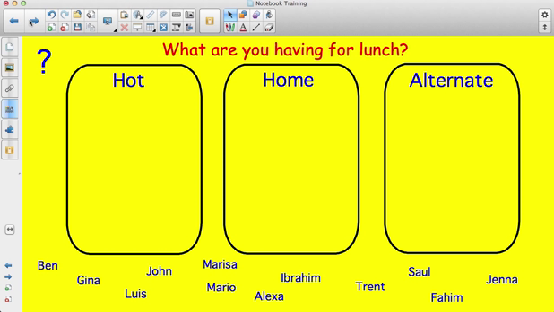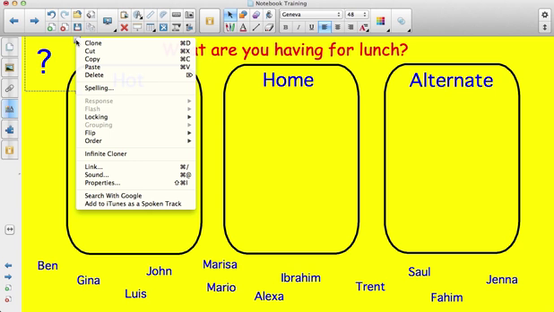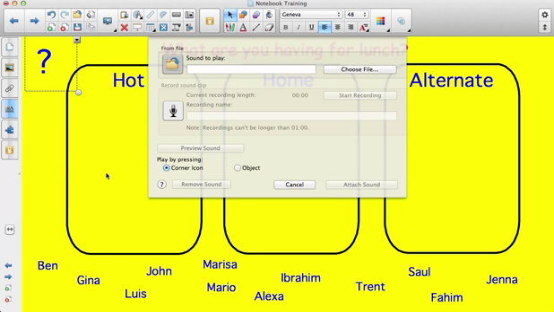So here's an example of how you could add sound to leave verbal directions. On this question mark, if I wanted to leave some directions for students here, I can go to my drop-down menu and click Sound. And here's where you can choose a sound that you may already have on your computer somewhere, or you can record a new sound. So I'm going to start recording, and the notebook software is going to record the directions that I would like to give my students.